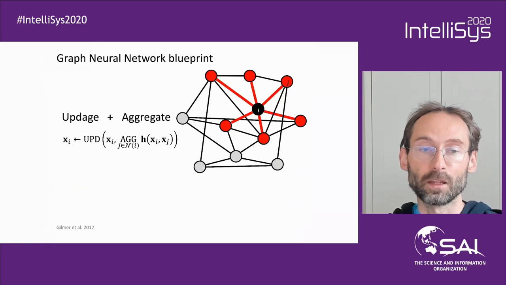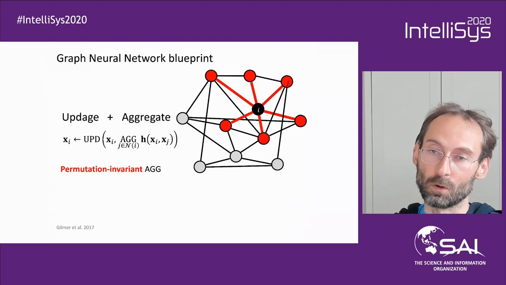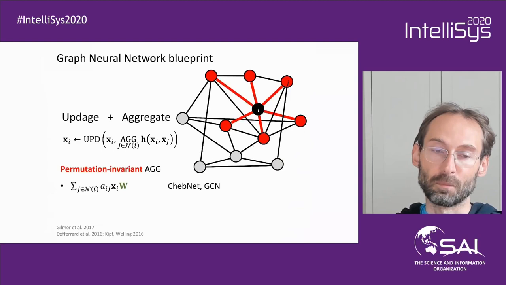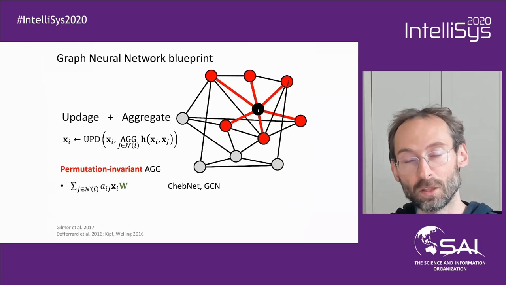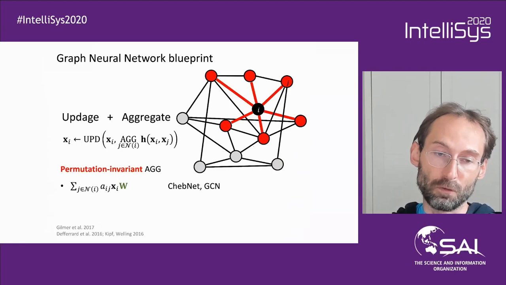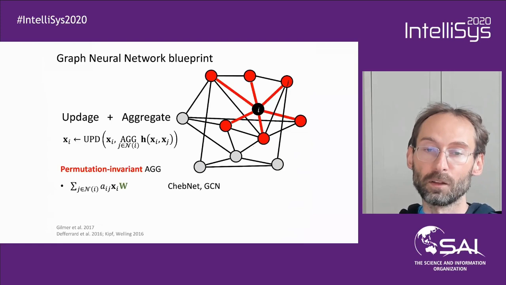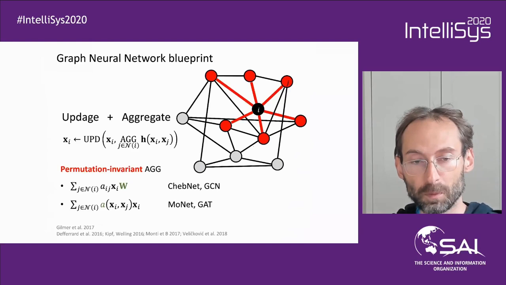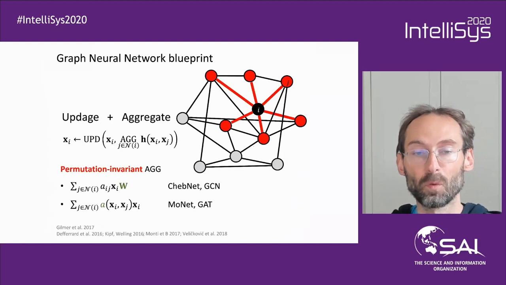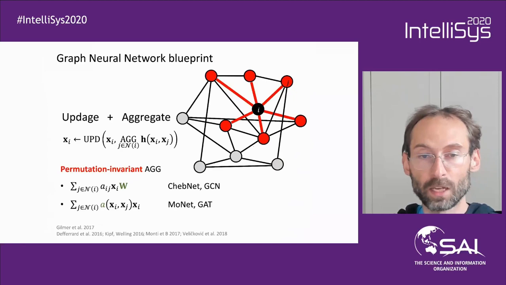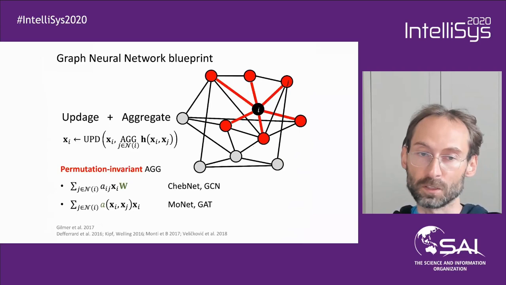The aggregate step takes the most general form of a function applied to features of the node and its neighbors. Importantly, this function is permutation invariant, because there is no canonical ordering of neighbors. For example, if we do linear aggregation of neighbors, you can think of it as a node-wise linear transformation and a linear diffusion — mixing node features on the graph. These are popular architectures such as GCN, or graph convolutional networks. We can also do a linear aggregation where the weights depend on the features — that is how graph attention networks work. In general, it can be some nonlinear aggregation.